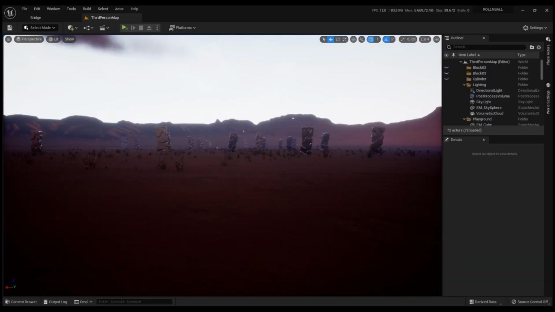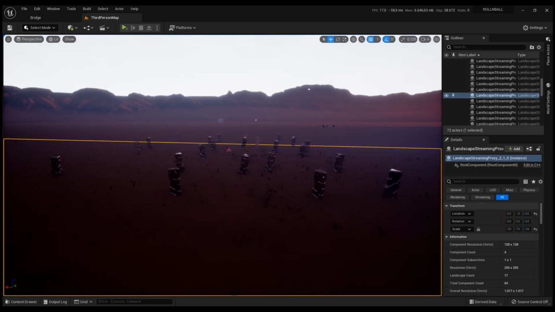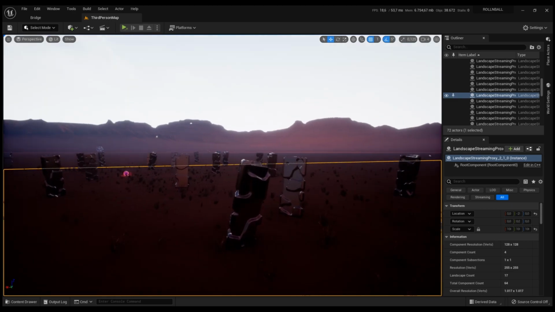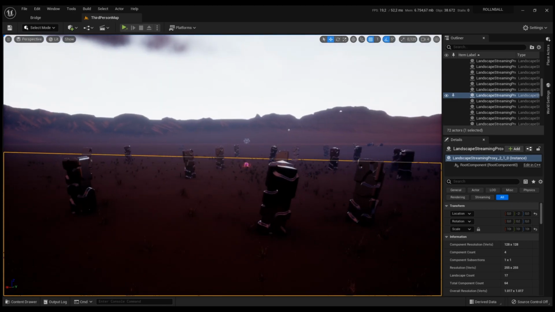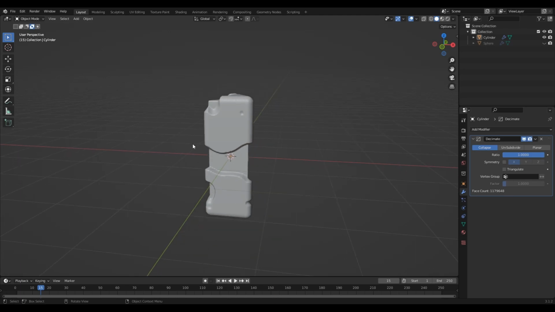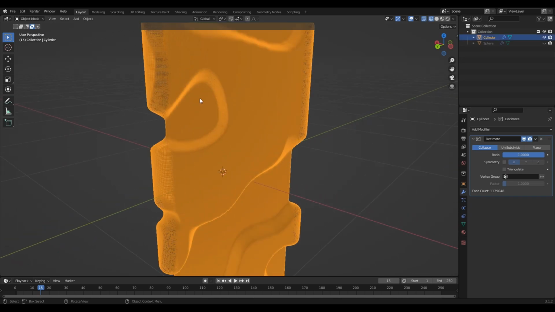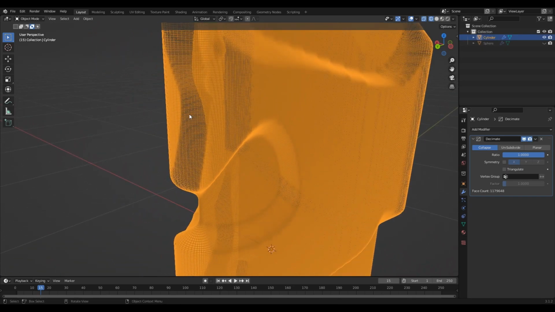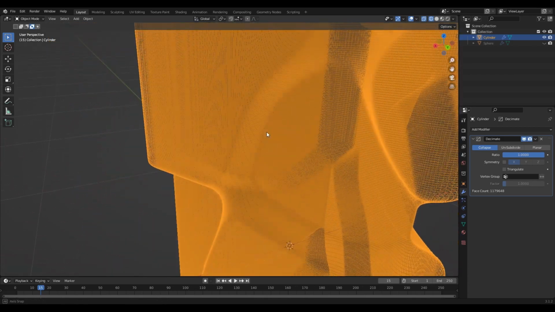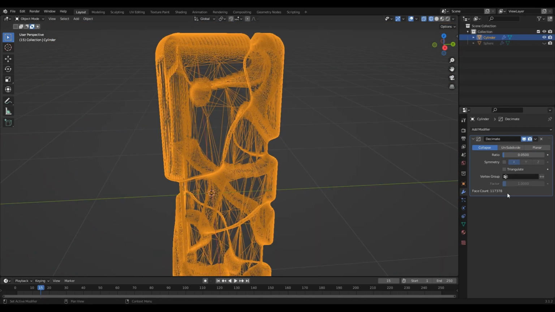At some point, I decided to build those monoliths or tombstone looking things. And this is also the point where I started learning about retopology. Because all the meshes that I was creating with all those subdivision modifiers had over 1 million triangles or something, and even Unreal, which is super powerful, had trouble running it at 60 FPS because it was just too much. And this is where retopology comes into play, where you restructure the mesh with as few triangles as possible.